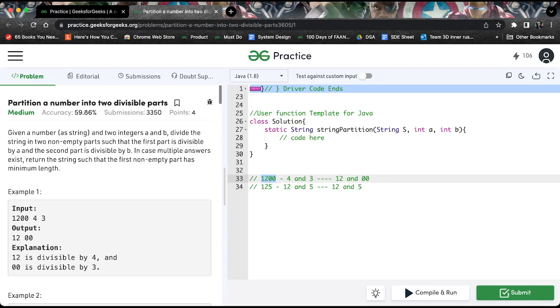For the second part, we start from the ith position.